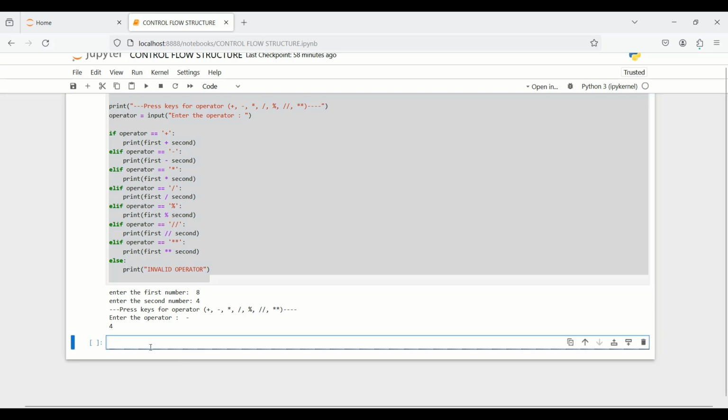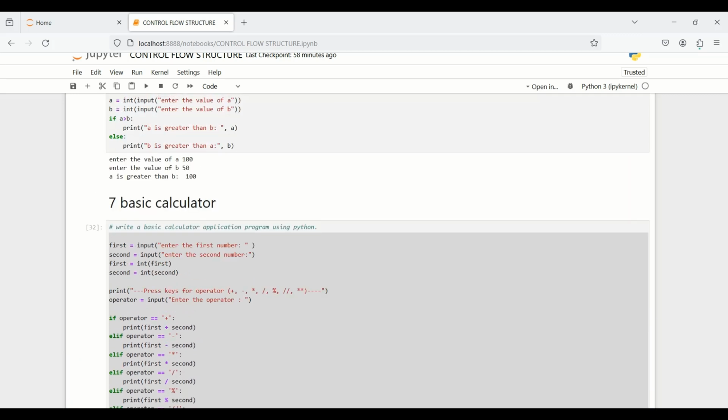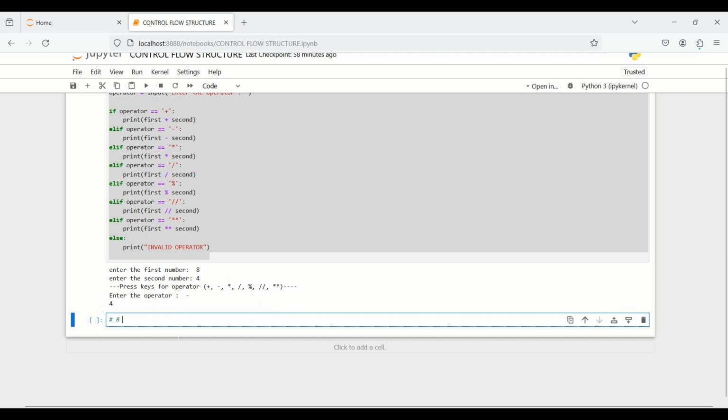So the next question, and the last question of if else, is how many questions? Okay, so the 8th question is: now guys, we want to make a Python program that tells about the weather. If weather equals rainy, then print something, and if weather is sunny, then print something, and the else block is run if all the conditions are false. Okay guys.